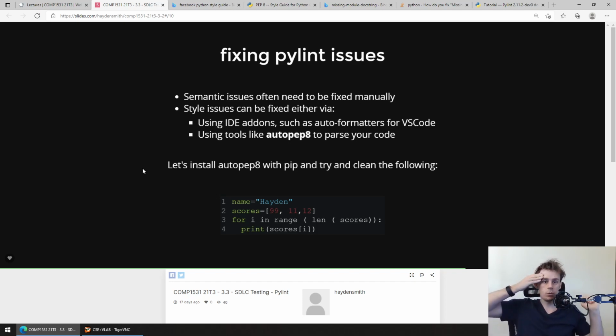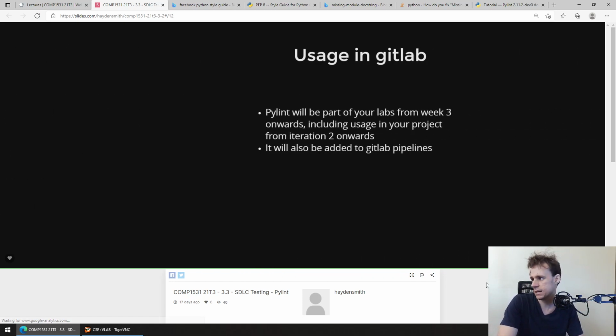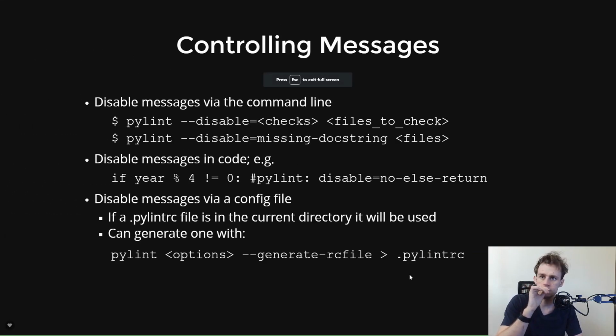Someone asked before, what standard does Pylint work to? I won't lie, I actually don't know off the top of my head. I'm just not 100% sure. I don't know if it's PEP8 or some kind of variance of it, but this is the second last slide of the deck, and this will touch base on a little bit of what the rules are, because it's like, oh, I don't know what the rules are. With Pylint, when you just run Pylint on a file, it just runs the default Pylint on it. But what is the default Pylint stuff? When you run Pylint, what rules is it applying? Because it could change.